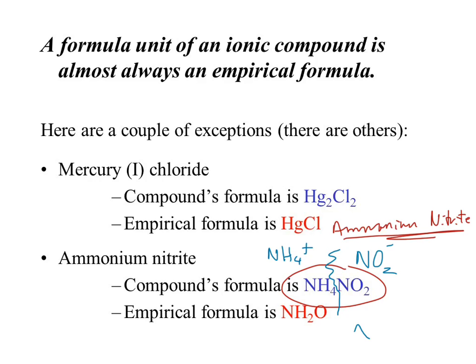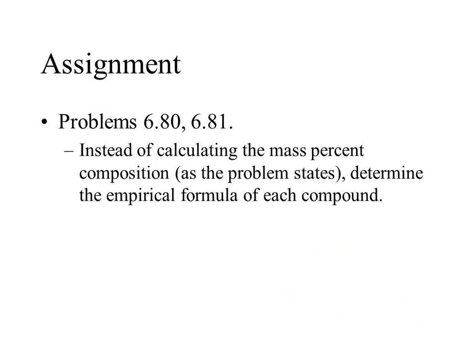But my point was that if you combine the nitrogens, we write it NH4NO2 to see ammonium nitrite, right? But you could combine the nitrogens, and I'm probably spending too much time here. You combine the nitrogens, and you actually get N2H4O2. Does that make sense? And here now we could go ahead and divide by 2 to get a reduced empirical formula. But we definitely would not, that's not the formula. So those are 2 exceptions.